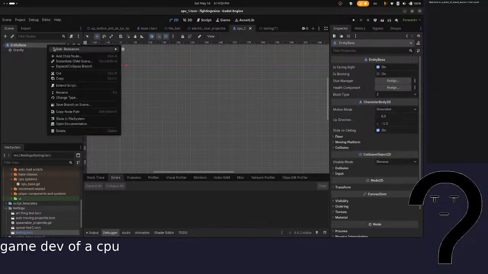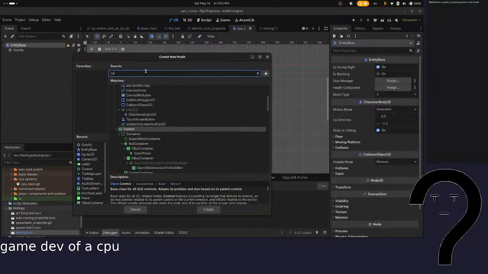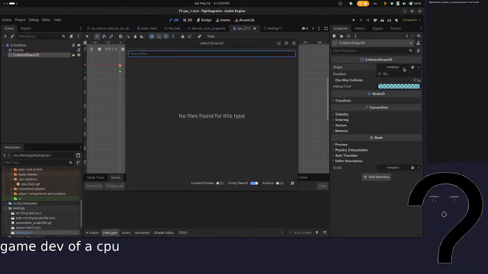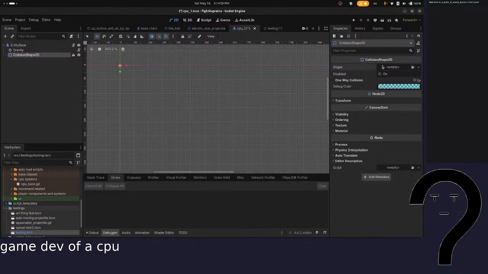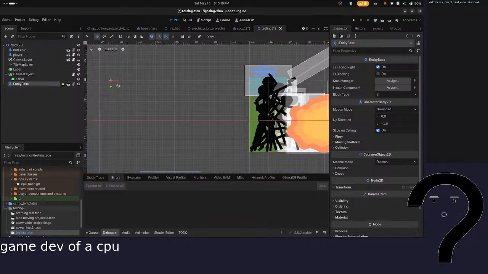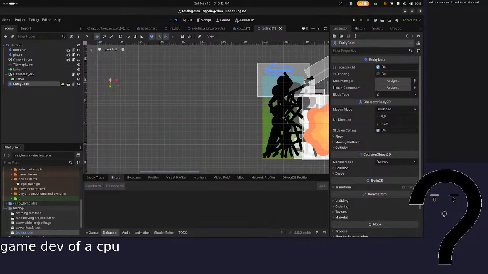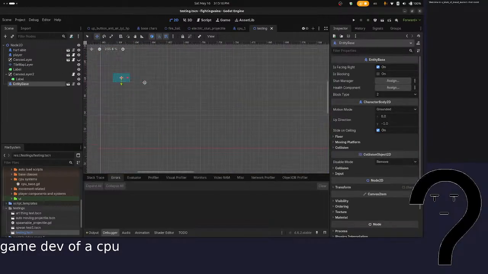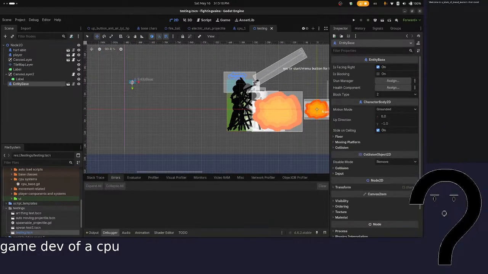Go here, give it a collision shape. I'll give this one a rectangle in this shape. And it's minuscule, or just not saved. Yeah, it's tiny.